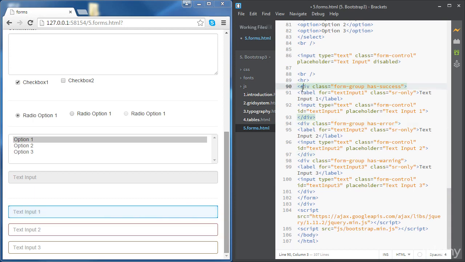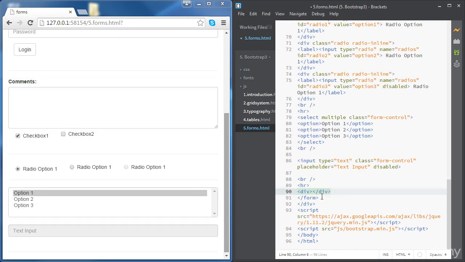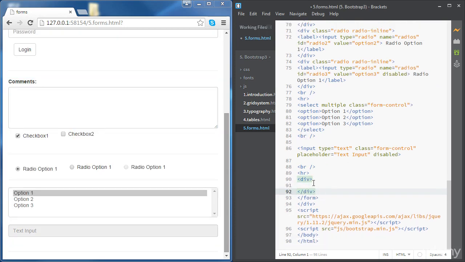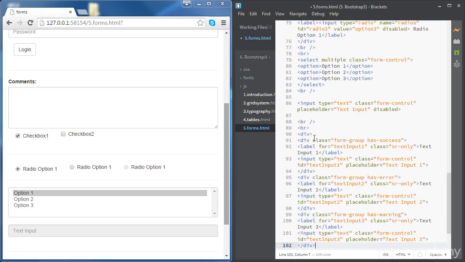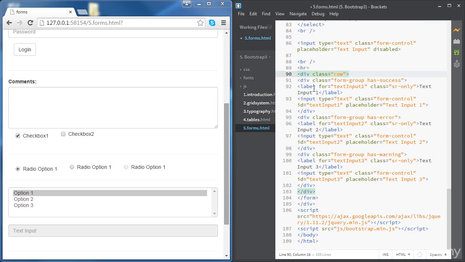So let's select all of them and copy paste them inside another div of class row. Then to each of these divs, we're going to add a class showing the number of columns we'd like them to occupy.